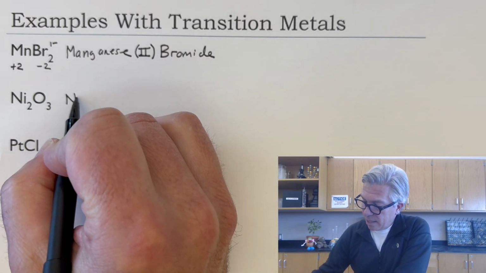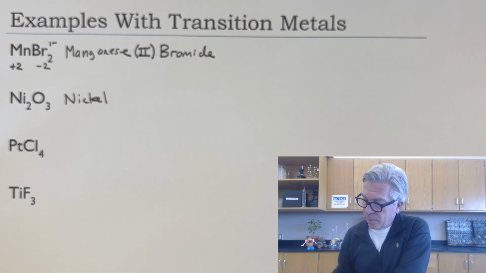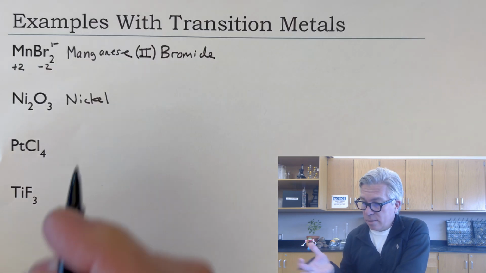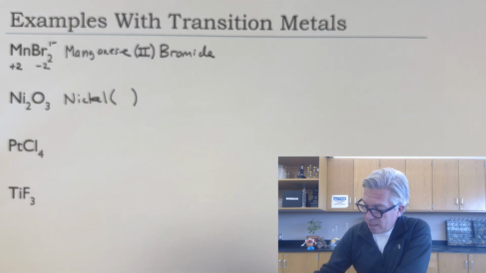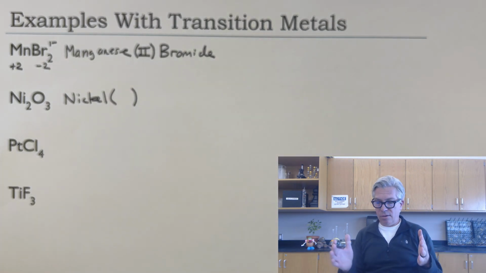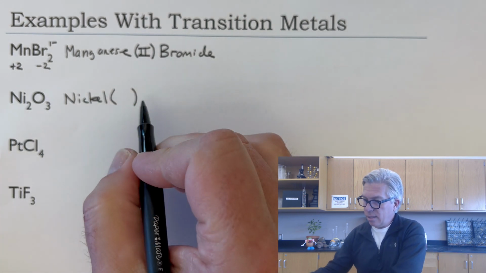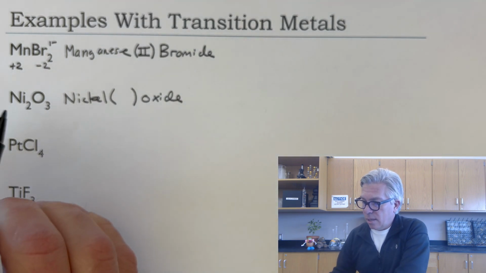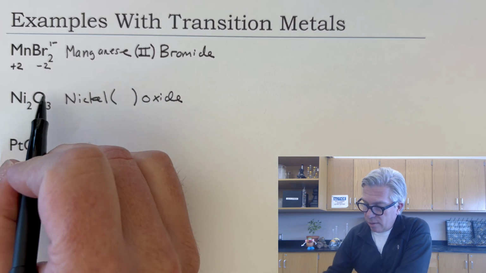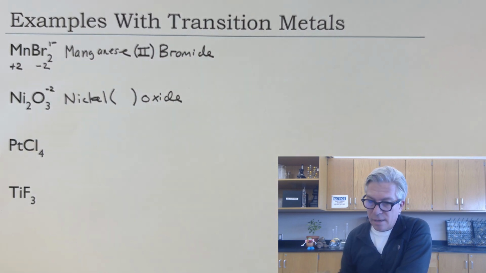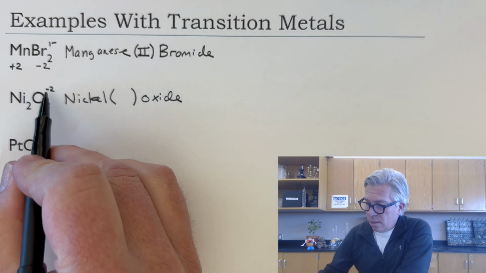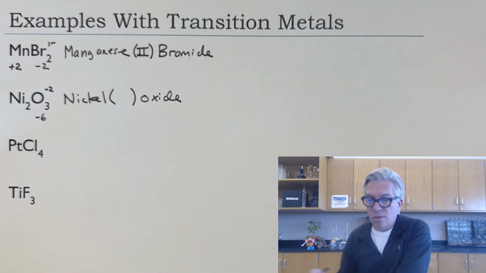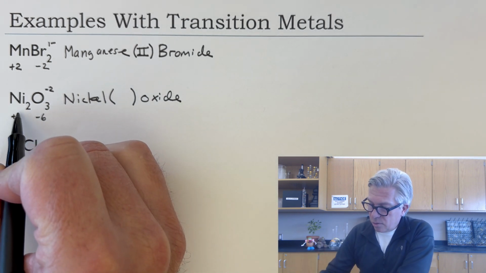We have the element nickel. All right, and I recognize it as a transition element. It needs a Roman numeral, so leave a space for it. And then I go to the other half. Now the other half is just one element. Again, it's going to end in IDE, so we'll put oxide. Okay, now to balance the charges, there's a couple of ways to do it. The first is to look at the charge of oxide, and that's a -2 charge. Okay, and you have to get the total charge for each side. So -2 times 3 is actually a -6 overall charge. Okay, and that means that the cation side has to be equal to a +6.